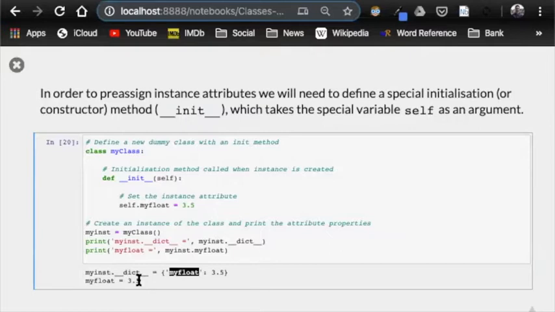So basically, if we created the instance and then assigned the variable to the instance, it's this exact same thing as if we just predefined a variable for that instance inside the class definition, because in both cases, all we're doing is adding values to the instance dictionary. Is that clear?